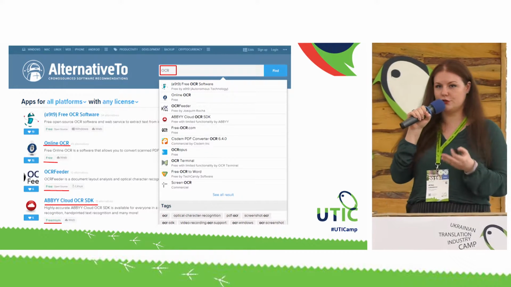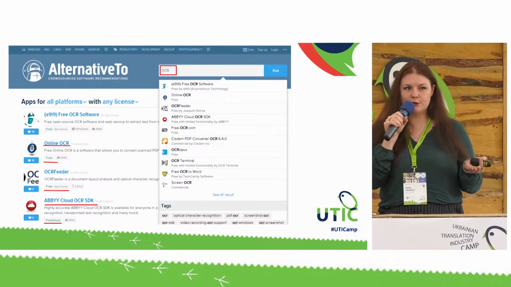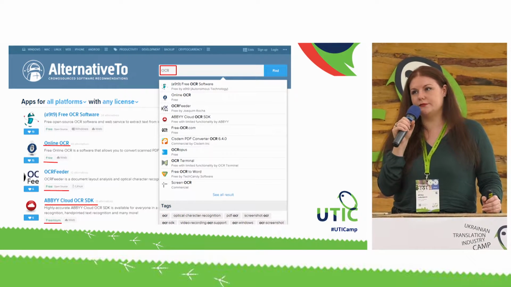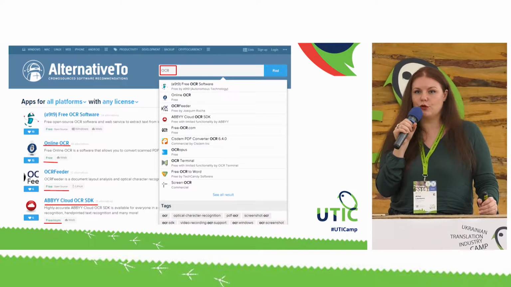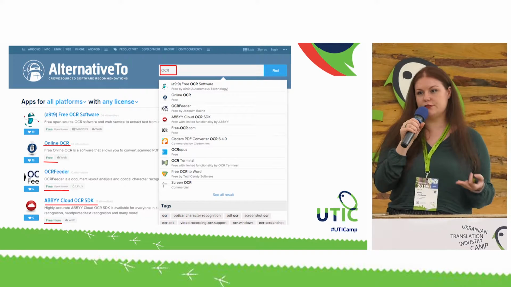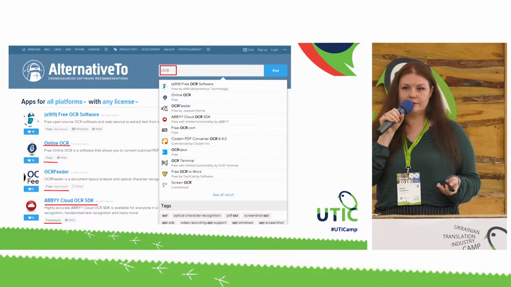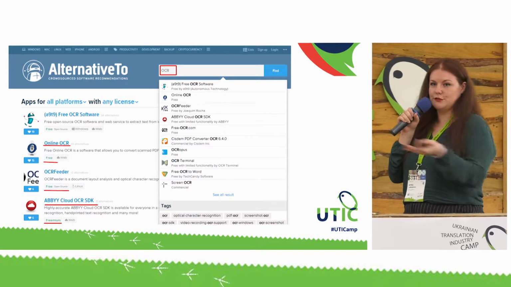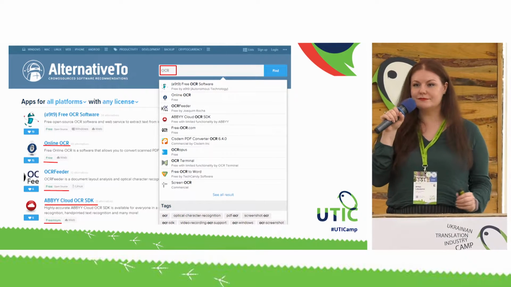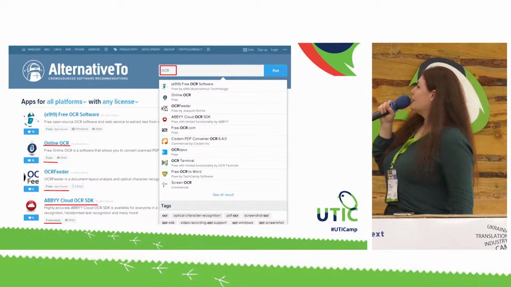So here is a place where you always find free alternatives to paid software you were using, and even if it's not a full-scale alternative to something you were using, such as InDesign, you will still find some software which will let you open and read and use those InDesign files. So use their search field to find anything you need.